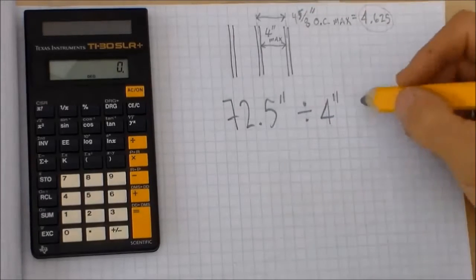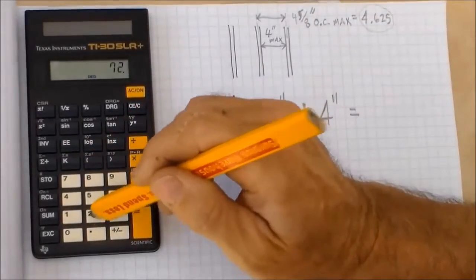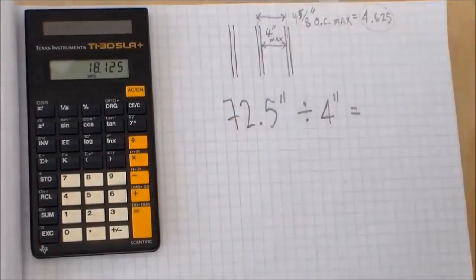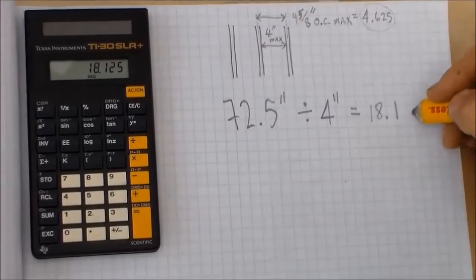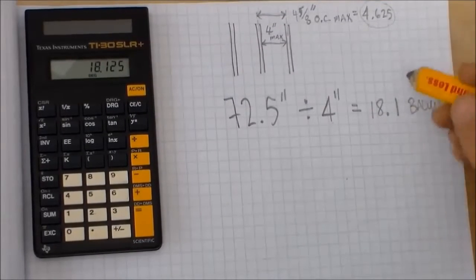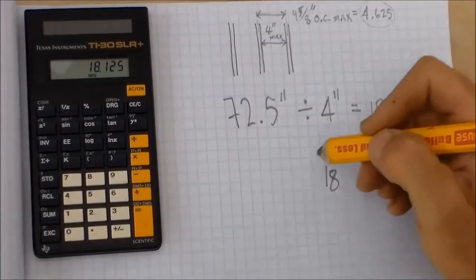So 72.5 divided by 4 equals, we use our little calculator here, and you can also use the calculator app on your cell phone just as easily. And the answer is 18.1 balusters. We can't have a partial baluster, so what we're going to do is round it down to 18 balusters.